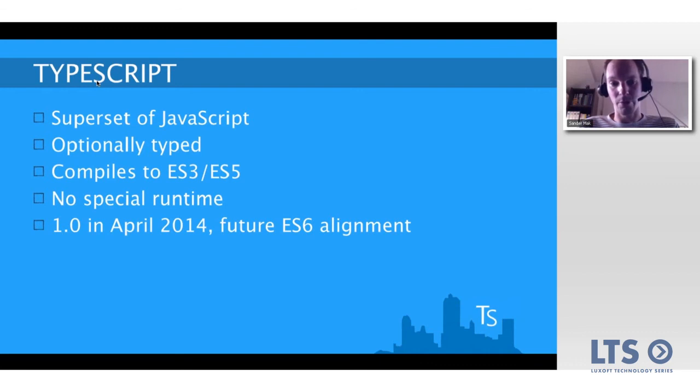We've been using TypeScript for about a year. In April of this year, Microsoft released version 1.0. One of the cool things about TypeScript is that the features it adds on top of JavaScript aren't made up out of thin air — they're aligned with the features coming in ECMAScript 6, the next version of JavaScript. This means classes and interfaces in TypeScript are inspired by the ES6 specification, giving you a clear path to the future even before most browsers fully support ES6.